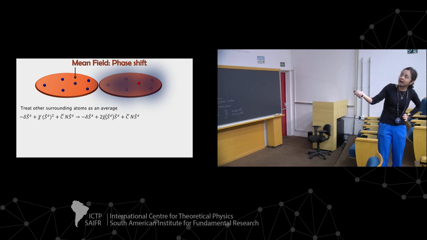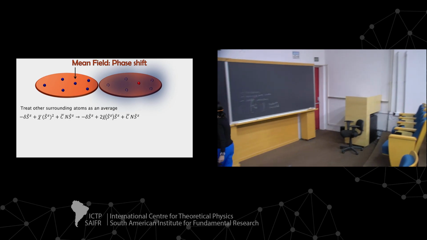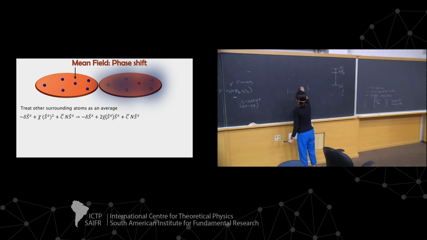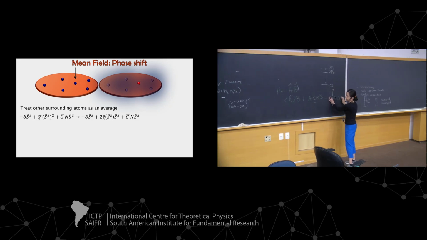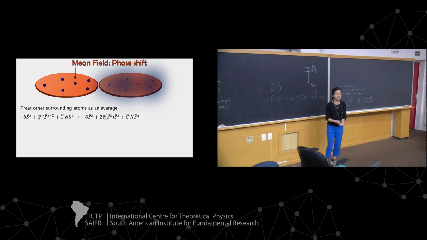So what matters is that this Hamiltonian, that is still simple, I can simplify even more. I can rewrite it as I factorize this term. Instead of S_C squared, I'm going to have twice S_C times S_C. So when you do a mean field approximation, if you have a Hamiltonian that is A B operators, the mean field approximation is going to be the expectation value of A times B, plus A times the expectation value of B, minus the expectation of A times the expectation of B. This is a constant that is not important. And then, because I have the same operator as S_C squared, this is the factor of 2 that I get.